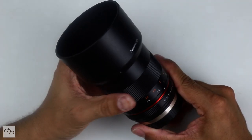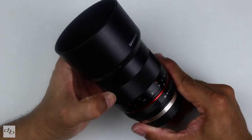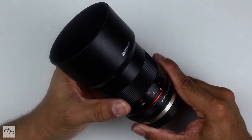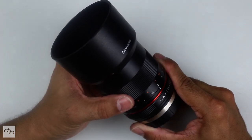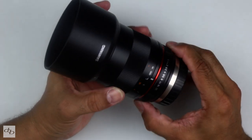Now that is quite a firm yet smooth manual focus ring. I think manual shooters won't complain too much at all. I mean, you'll get it to the spot you want and you're not going to lose focus too easy. Right round to infinity there.